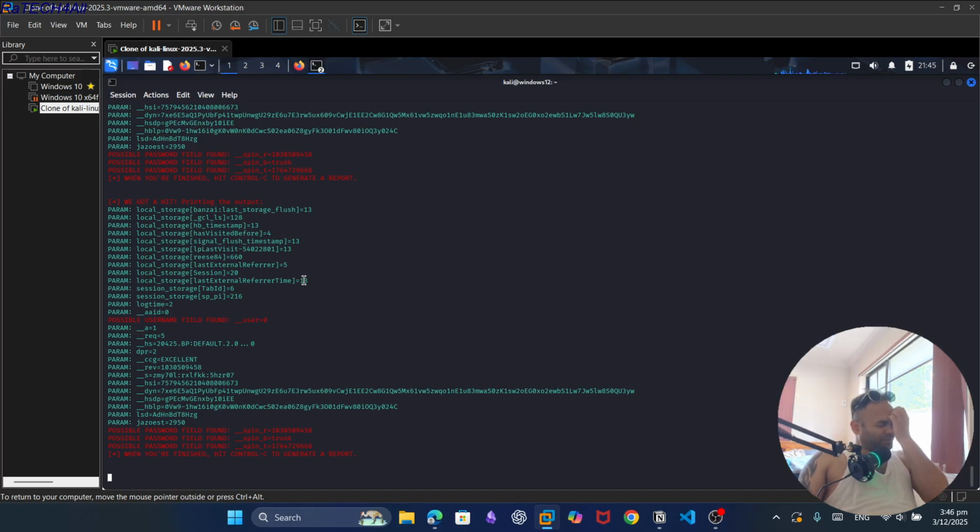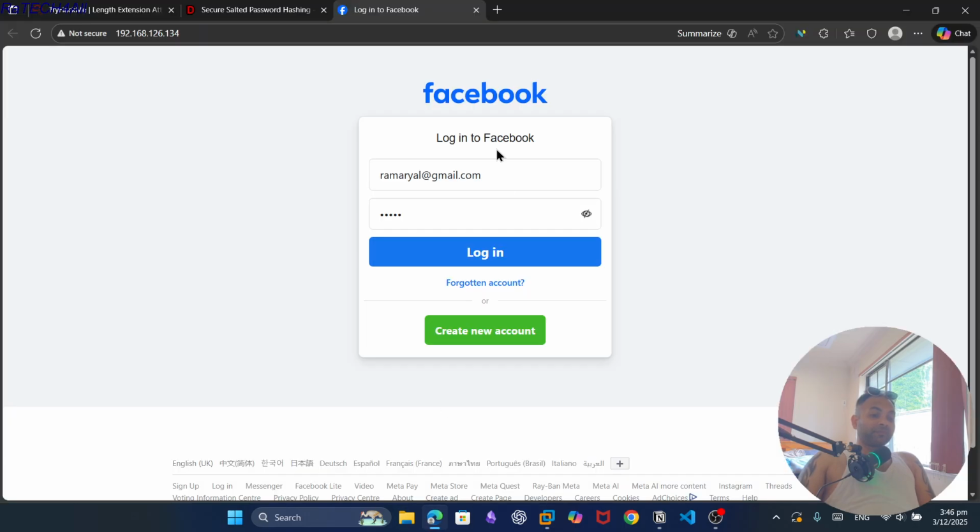That's the way the attacker plays the mind game. They fool the users and they get the credentials. This is not the actual Facebook. It looks like, see, it's cloning. It's similar.